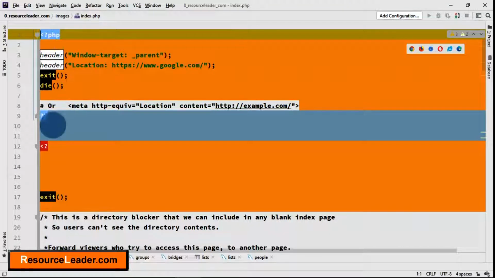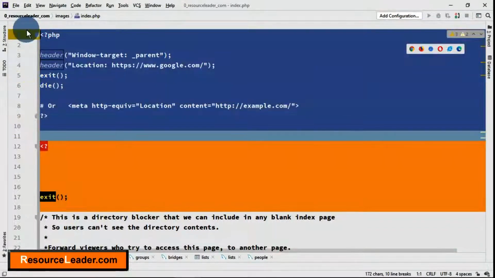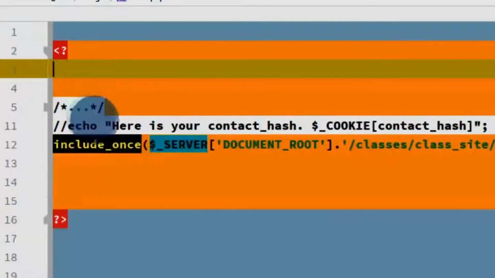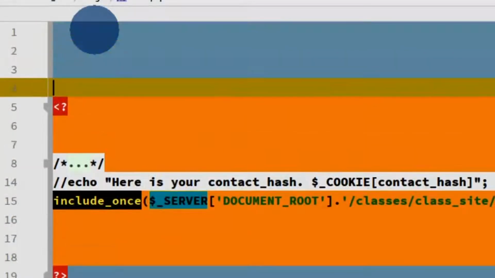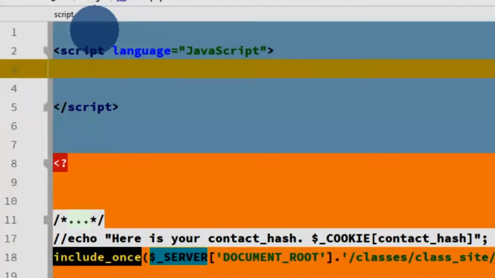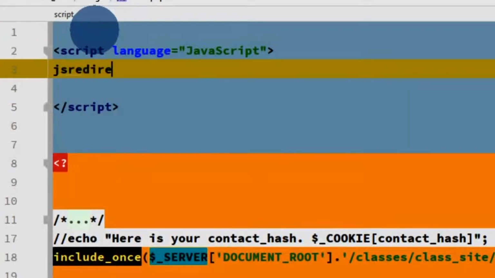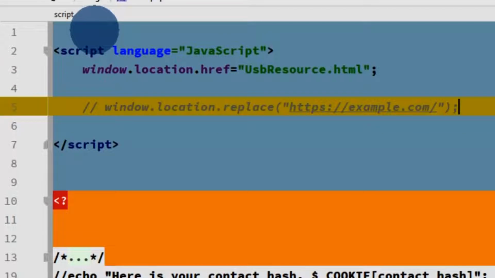There's a couple ways to do it. I'll take this one out that I had, and I'll show you how I can do it. I'm going to use a macro here, so I'm not going to be doing a lot of typing. I'm going to get some tags, JavaScript. This is a JavaScript way to do it. I say JavaScript redirect. That's just to help me remember how to do it. That's why I write these macros. So here's a JavaScript version right here.